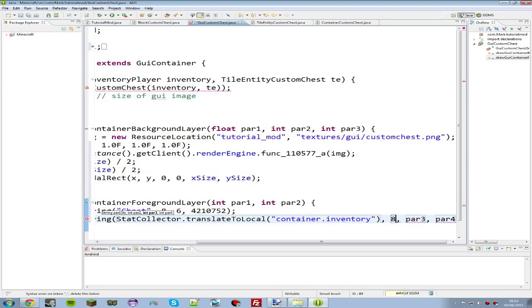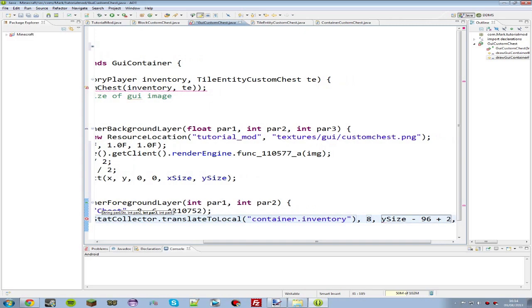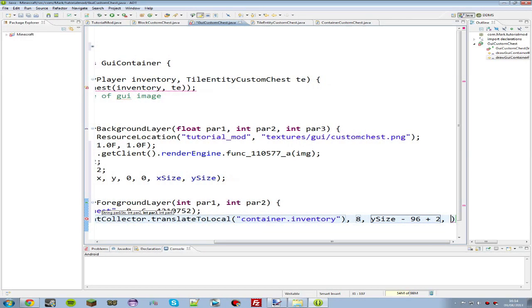Okay, then the X size again, I'm going to bring it in the same amount. This is going to sound a little bit stupid, but I'm taking it straight from Minecraft. Y size minus 96 plus 2. That's the size. 94 is the size of the inventory at the bottom, and if you don't change the bit at the bottom, then 94 is the size you want to take off the Y size, because that just makes it work. I guess 96 is the distance to the bottom of the tile entity stuff, and then plus 2 is to get it down a bit. You could put minus 94 if you want, but I'm just going to take it straight from the Minecraft code.